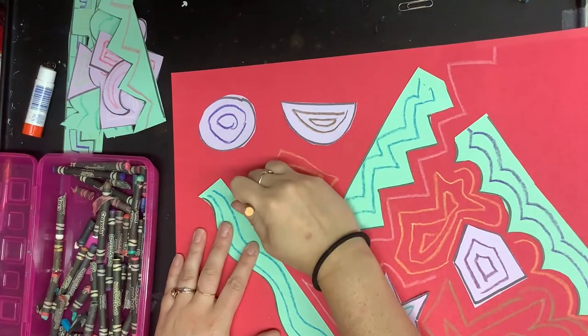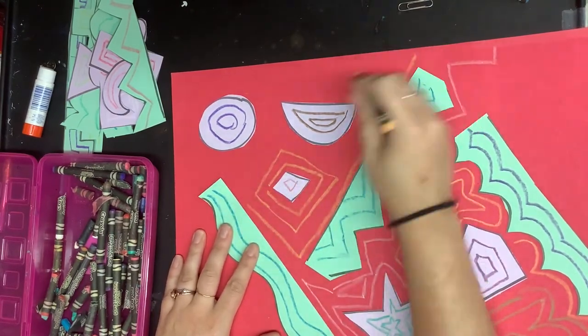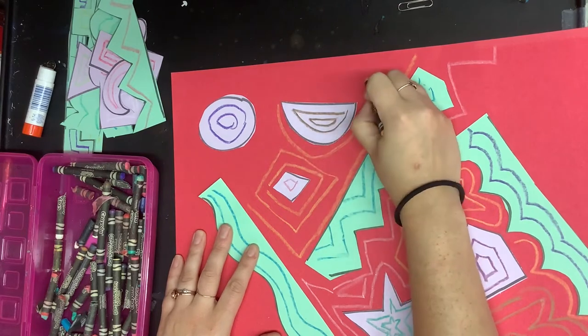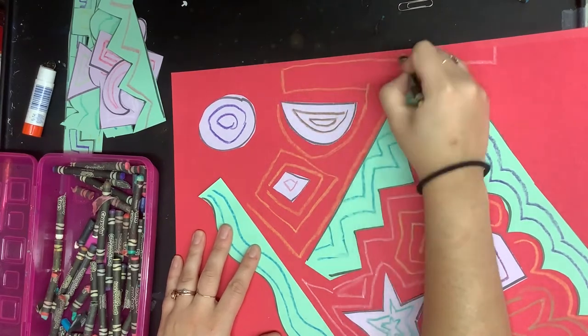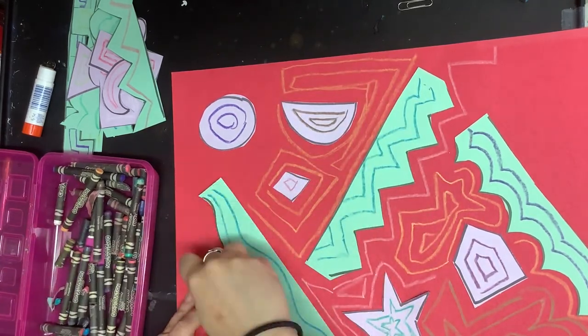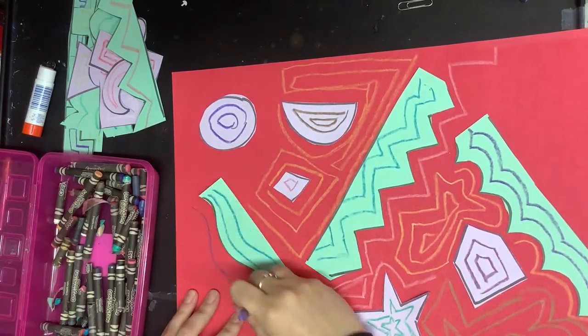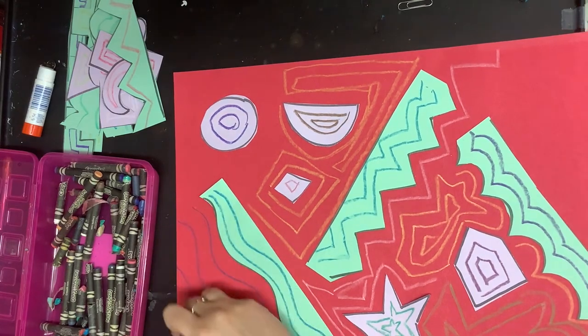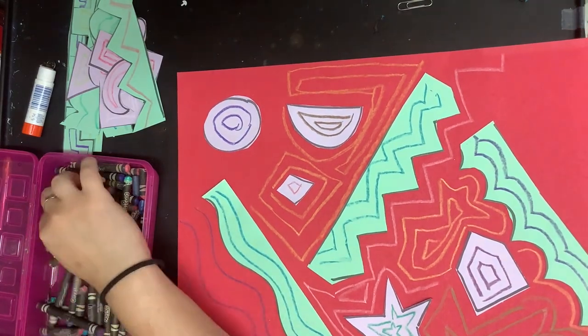So you're going to go through and you're going to trace lines around all of the edges of all of the things on your paper just to make your artwork look interesting and when you're finished tracing all of your lines on all of your paper then you're going to be finished with this project and you can turn it in and you can free draw.